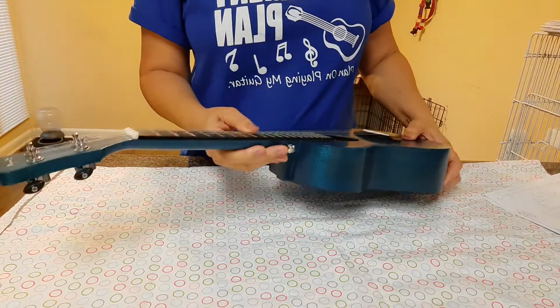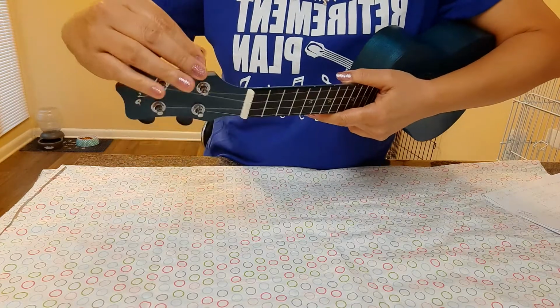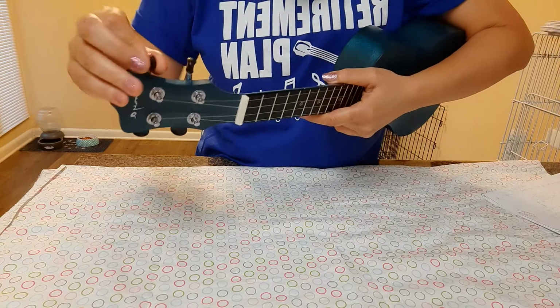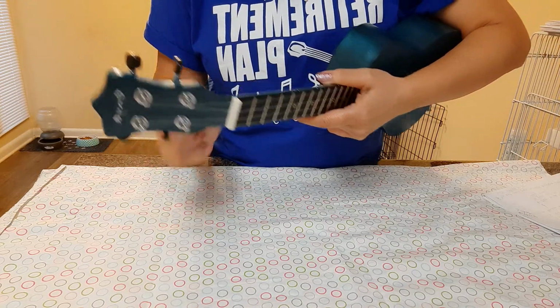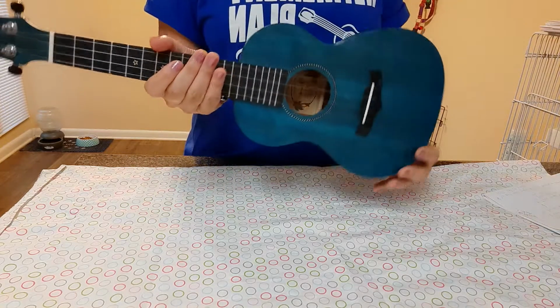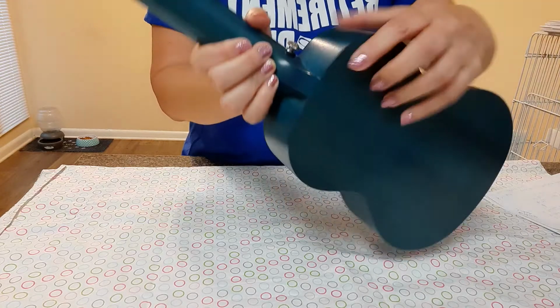The next thing I look at are the machine heads. I check that the machine heads are turning smoothly, that there are no skips. If there is a skip, that means that the tuning gear might be stripped and you will not be able to tune that string.